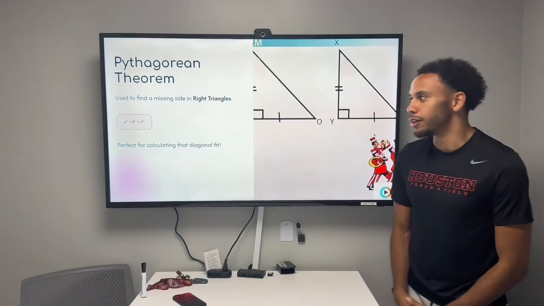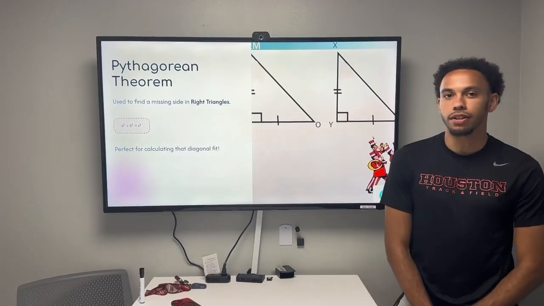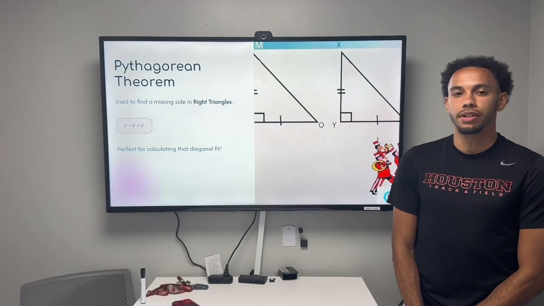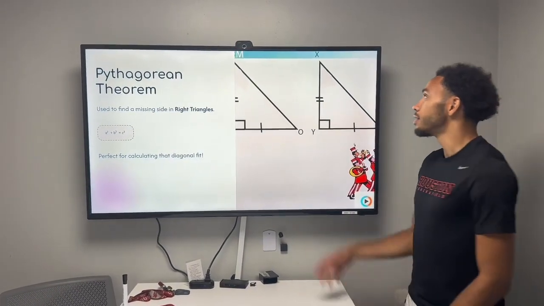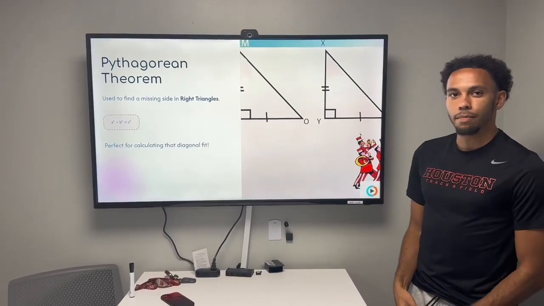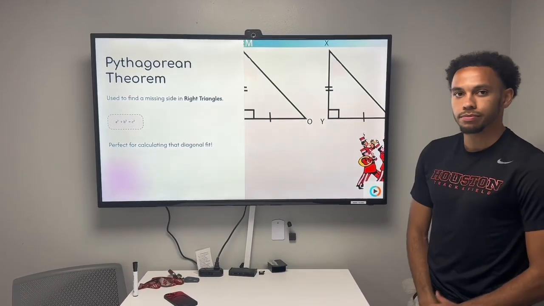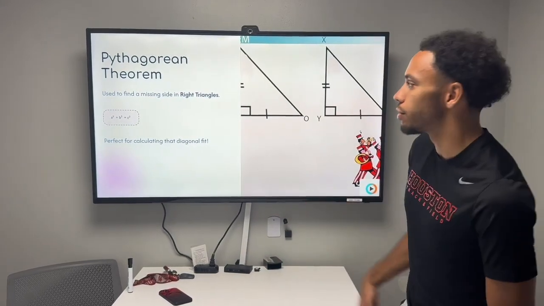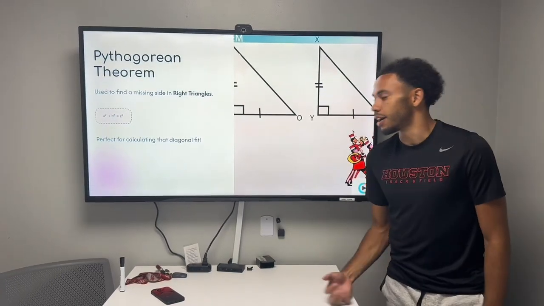The Pythagorean theorem will help us find the length of the cut. We can only use this theorem for right triangles. The fun fact about the Pythagorean theorem is you will always know 1 degree, and it has to be 90 degrees. We also have names for our lines. This is the hypotenuse, and these are the legs. The hypotenuse is always the longest line opposite of the 90-degree angle. The formula for the Pythagorean theorem is a squared plus b squared equals c squared, where a and b are the 2 legs, and c is the hypotenuse.